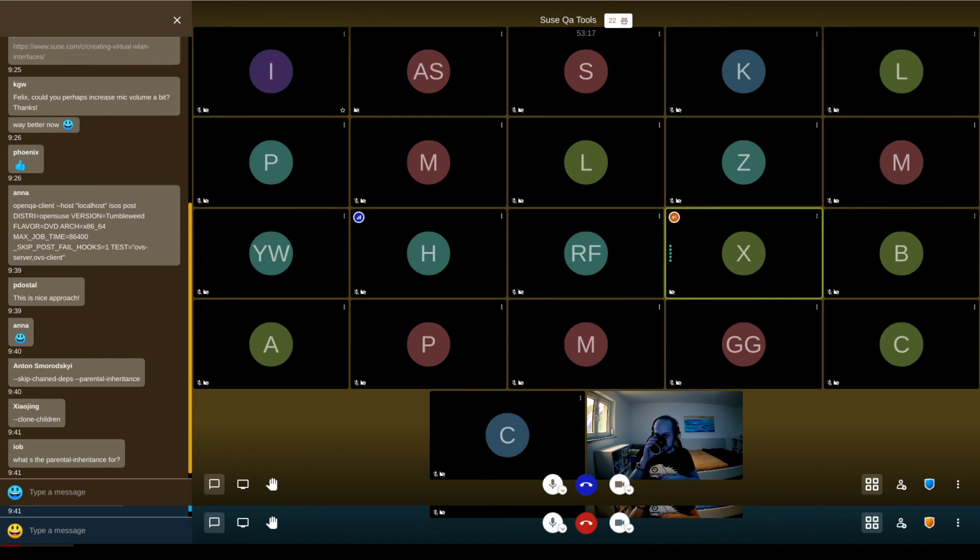Skip deps only skips the relationship defined by start after test, but this parameter will not affect parallel with and start directly after, this kind of relationship, if I remember right. Yeah, the help text which I have open here says skip deps do not clone the parent job, which is done by default.